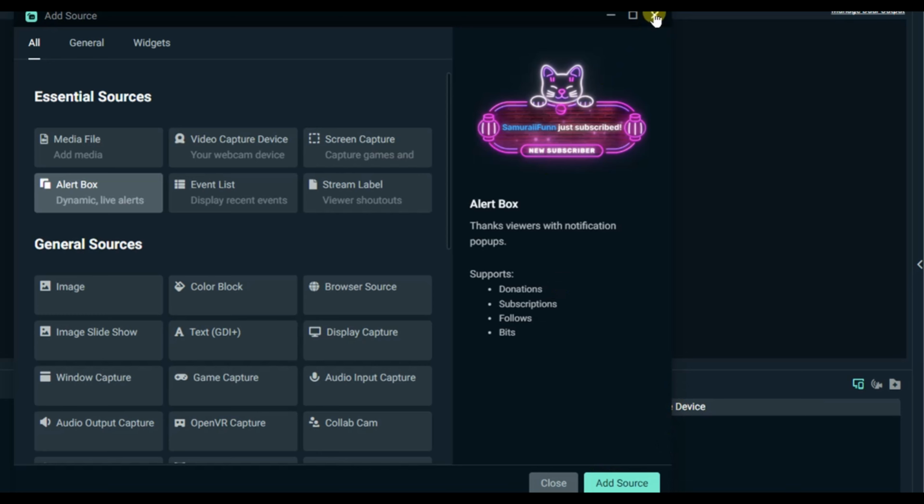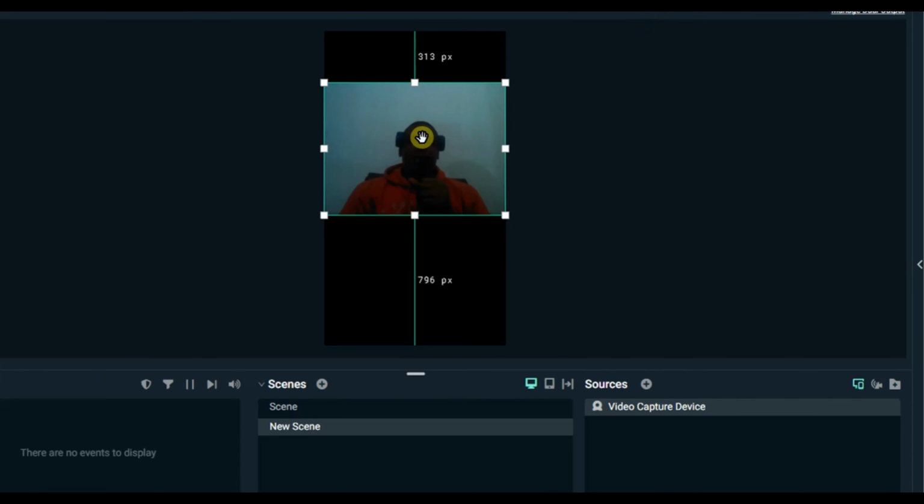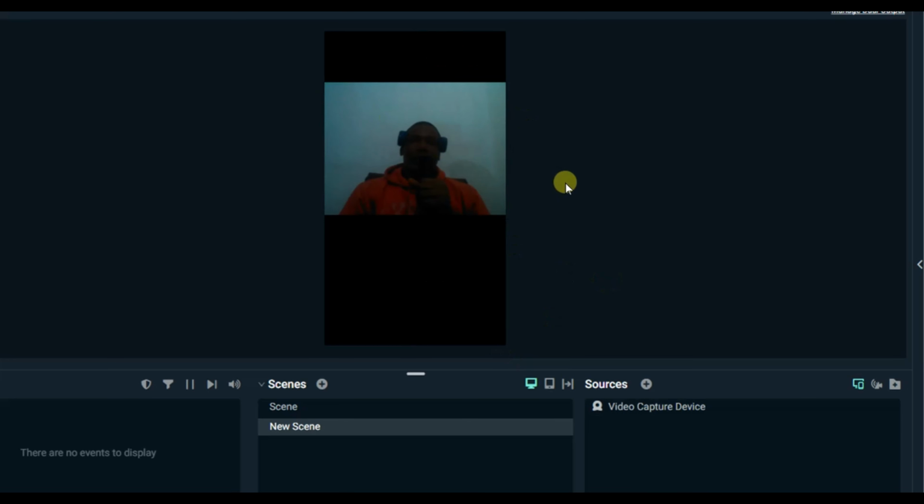So once it's added, then you can now drag and drop it on the screen right here. So as you can see, I added a video capture source, and that's why it can capture me, right?